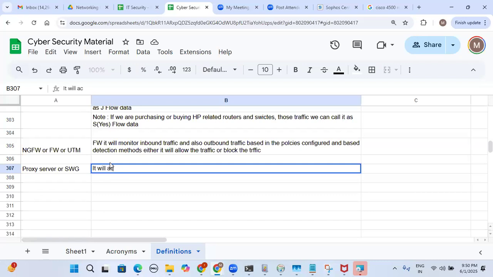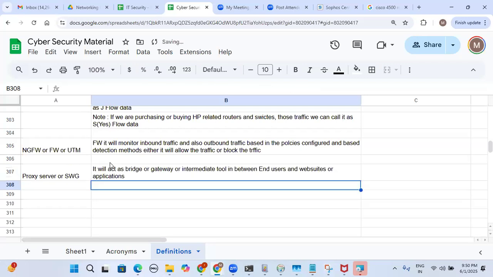It will act as a bridge or gateway or intermediate tool or server in between end users and external websites or applications.